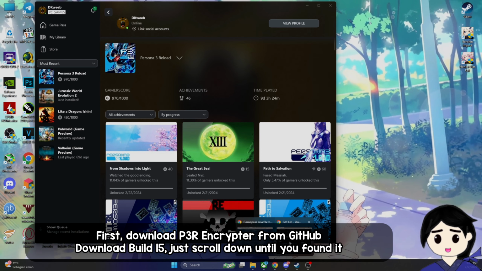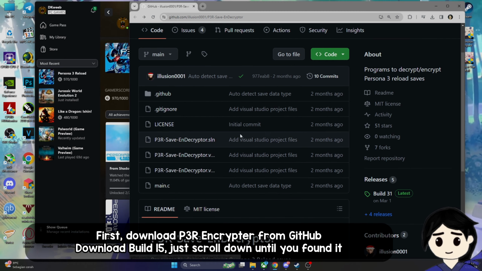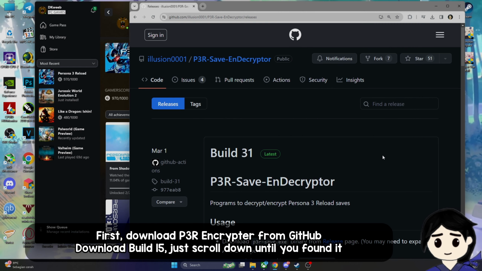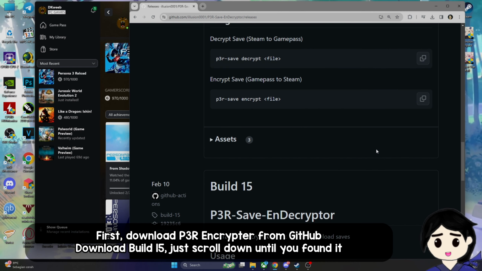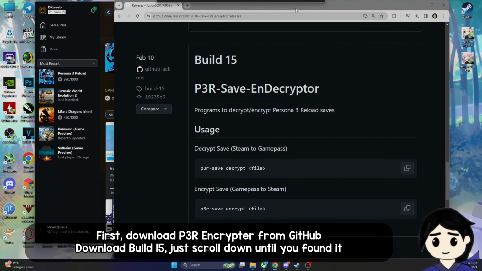First, download P3R encryptor from GitHub. Link on description. Download build 15, just scroll down until you find it.